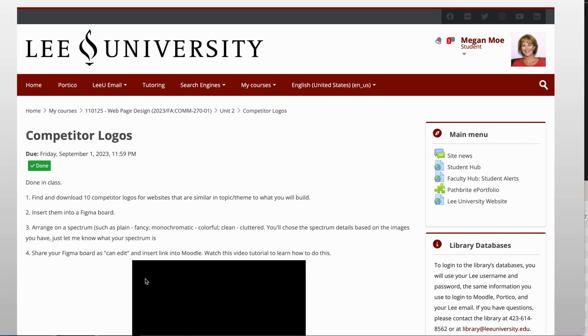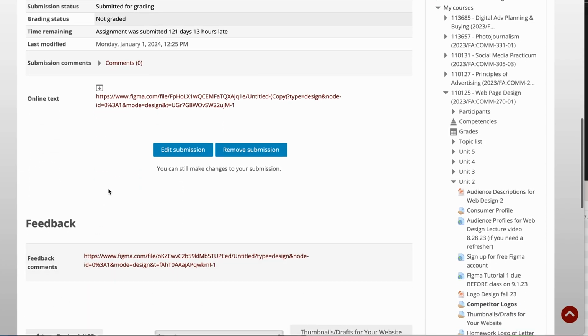And this allows your professor to be able to access your Figma board. And if your professor wants to make comments or to change things around for you, they can do that. I know that your teacher is looking forward to seeing your competitor logos and helping you get a little bit further on this process to understanding the users who might visit your website in the future.